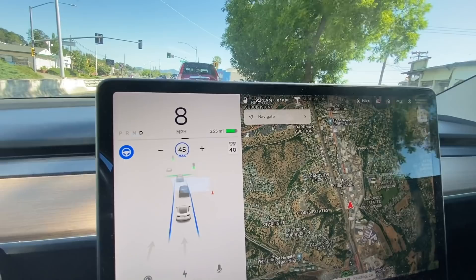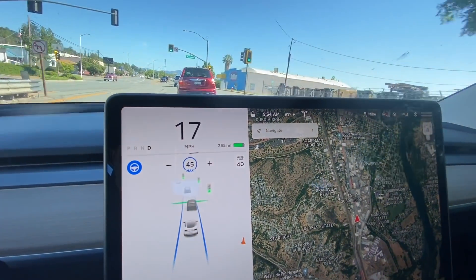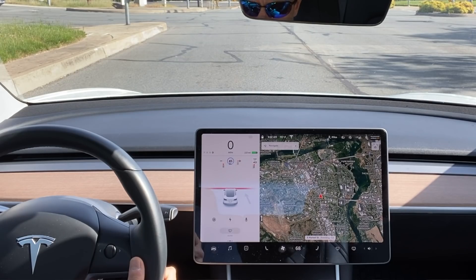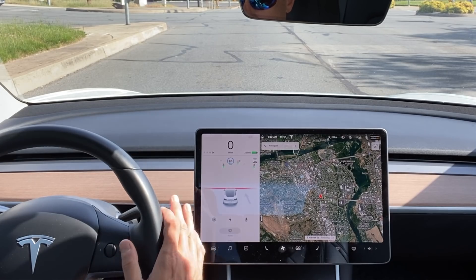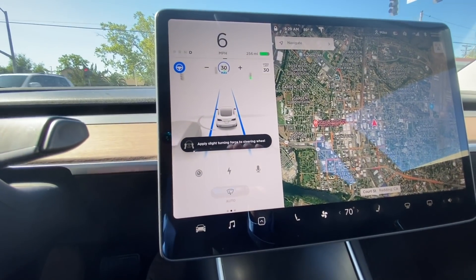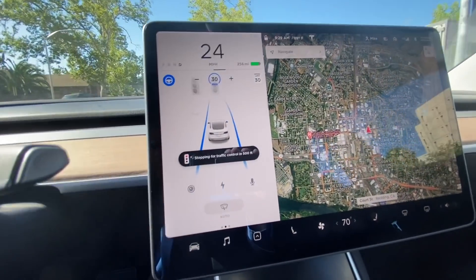This is also the case if you're stopped at a traffic light and the car ahead of you drives through the intersection on green — you will also not have to give the car confirmation. However, if there are no cars in front of you, you still need to give the car confirmation, even if it's green. There is also a visualization improvement: the line where the car stops before entering the intersection turns red if it's going to stop. Now, once the light turns green and you give it confirmation, the line turns green if it's going through the intersection. This is a bigger improvement than you might think because green means go and red means stop. I was able to test stop sign and traffic light control with the latest software update and didn't notice anything different other than the improvements just mentioned.